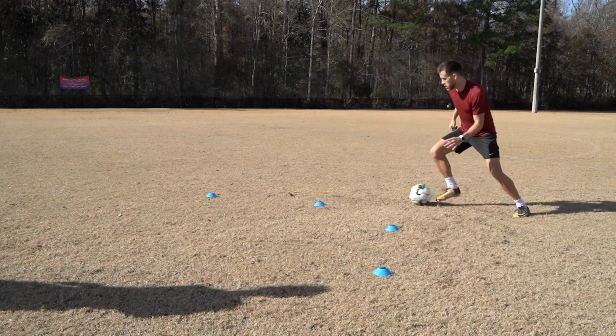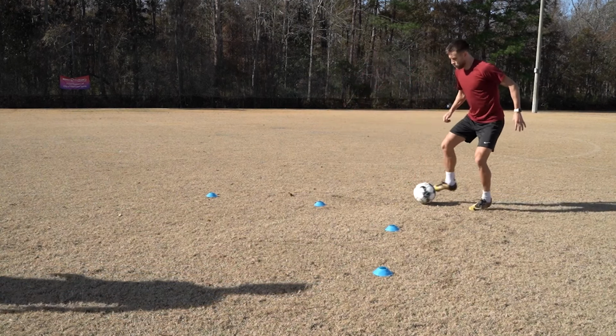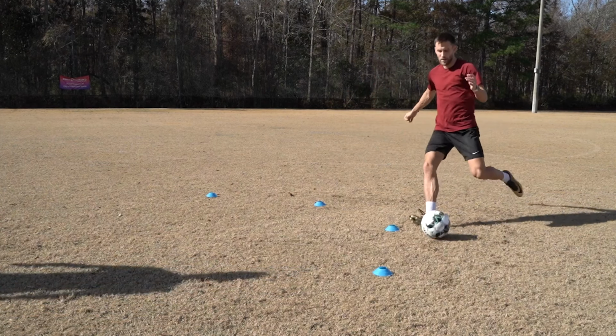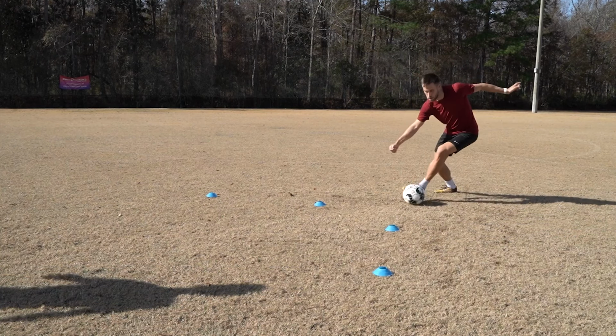Extremely basic drill here, but as a pro, you want to be a master of the basics, and all this is just receiving the ball with the inside part of your foot, adjusting, maybe even a little body feint, and then tapping the ball with the outside part of the foot back outside, and then just repeating over and over again, staying sharp, no bouncing, no bobbles.